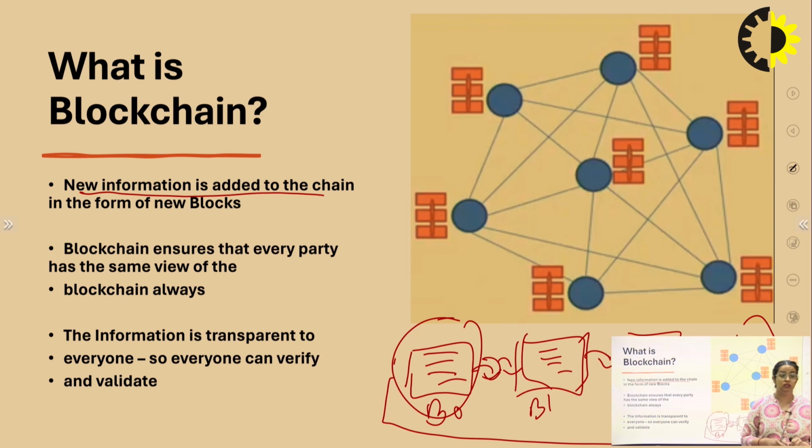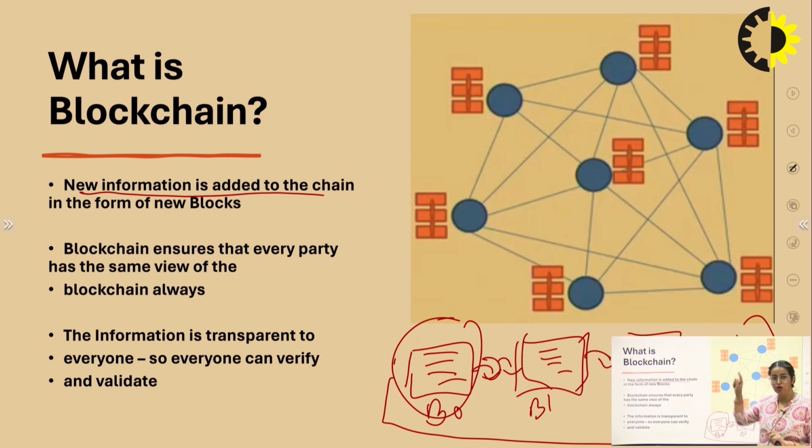We are not allowed to add a new block randomly, nor is it created automatically. There is some process, some flow by which a block is created, and we create the block according to that. It's not that a block is automatically created and information automatically stored in it. Blockchain ensures that every party always has the same view of the blockchain.